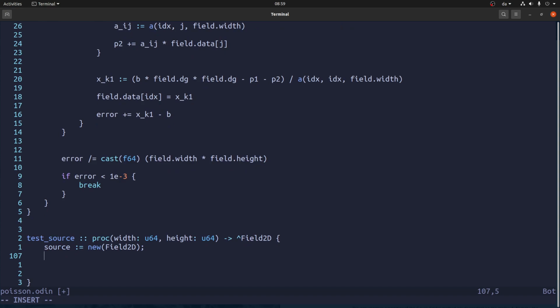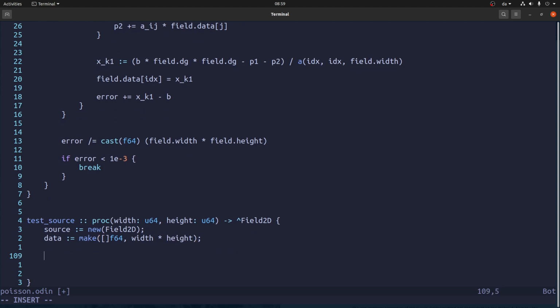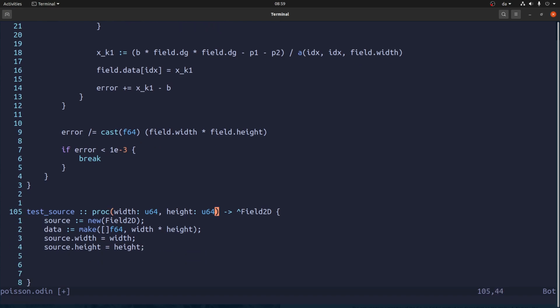And the data is an array of floats that size. And we can also say source width, height. And we actually need this guy as well.